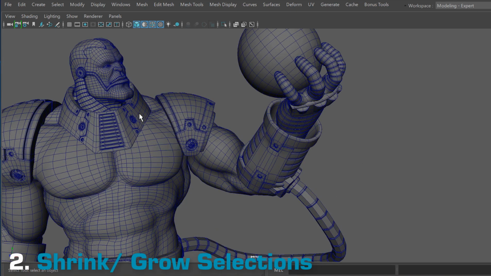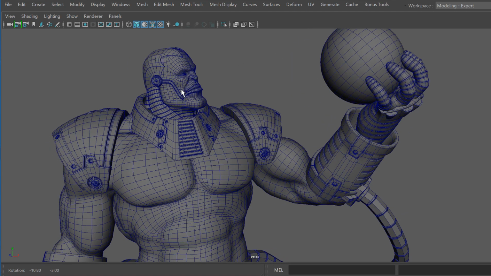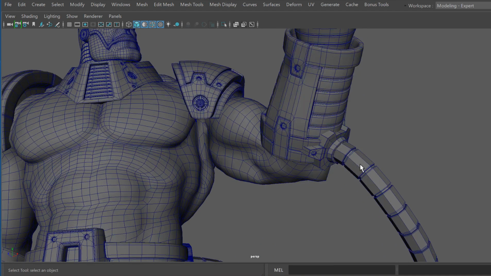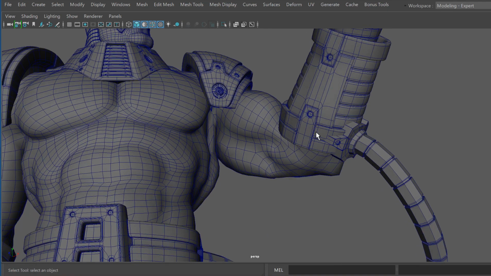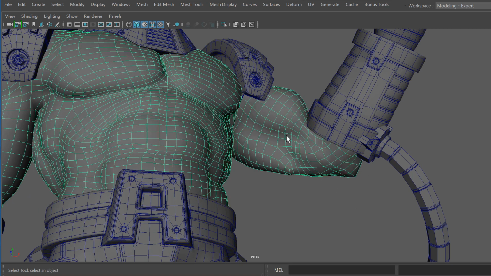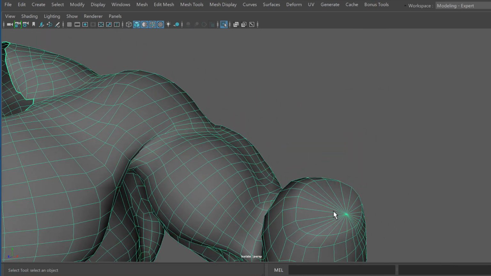Next on the list, I want to talk about shrinking and growing your selection. So here, if I go under select, you'll see that I have the grow and the shrink. These are very useful when you actually want to make selections based off your topology. So let's just say here that maybe I wanted to cut his arm a little bit higher. Maybe I want to extend this armor piece well into his elbow. I'm just going to go ahead and select my body, isolate it. I'll go here and start the selection.